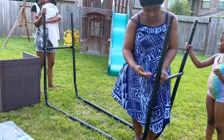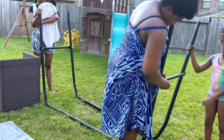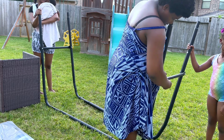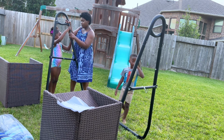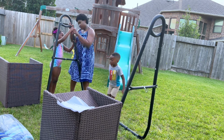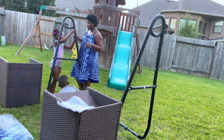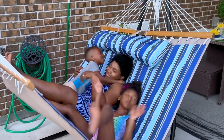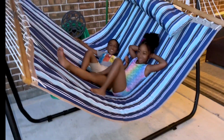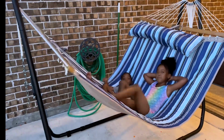As you can see, my family was there for me to support me and help me set this up together so we could have our family time, making it more enjoyable. And after this entire setup, it was time to sit on it and relax, because why not? It's very hot out here and I decided to test it with my little babies, and they've been enjoying it for the past few weeks that we've had this hammock.